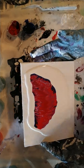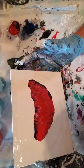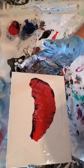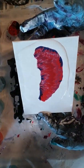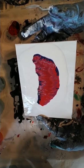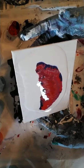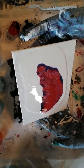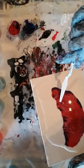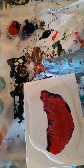Encouraging it to travel just a little bit. I kind of wish I would have had a little bit more black in the base underneath it, but there was not, so that's fine. Work with what you got. And I see there is a, there. Hopefully that got rid of it.